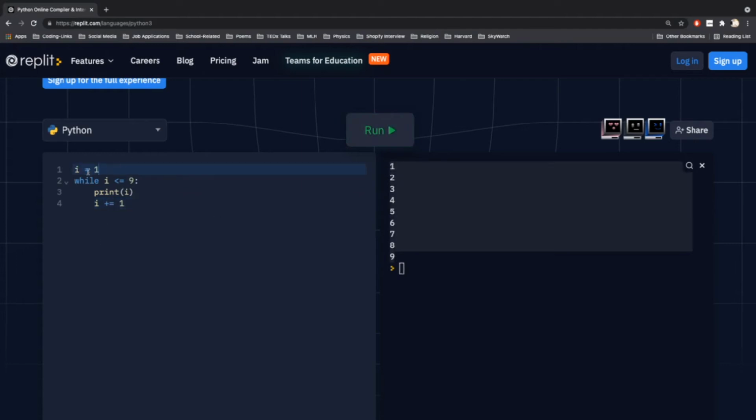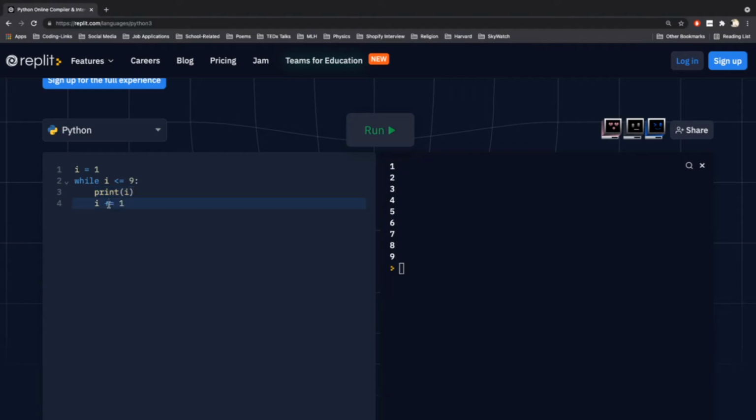So, as you can see, we had an outside thing, i is equal to 1. This is just a variable. That's it. We use the keyword while, which we're going to loop through. Remember, we indented this code because it is part of the while loop, the child code of the while loop. i is less than or equal to 9. Is this condition true? Let's break this down. Is 1 less than or equal to 9? Well, obviously, yes. Print i. Prints out 1. i plus equals 1 just means we're adding 1 to i.